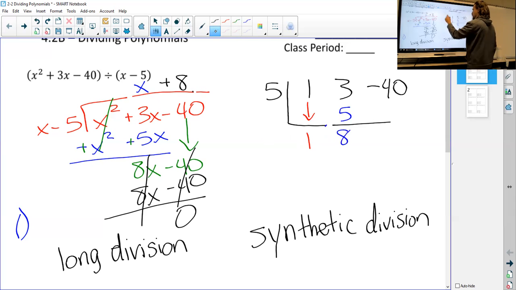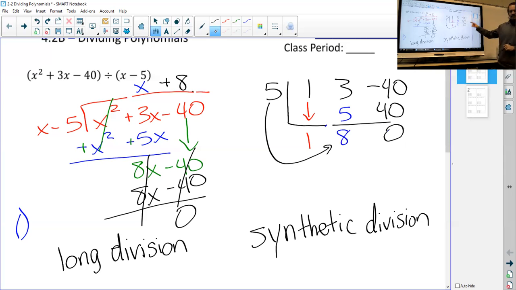What is 5 times 8? That is 40. Since there's no remainder, we shouldn't get any remainders. Every single time you do this, you can check to make sure you have it right, because at the end negative 40 plus 40 is 0. If you get anything other than 0 at the end, you may have a mistake. Now what do we do with these numbers? We're going to drop everything down one power.